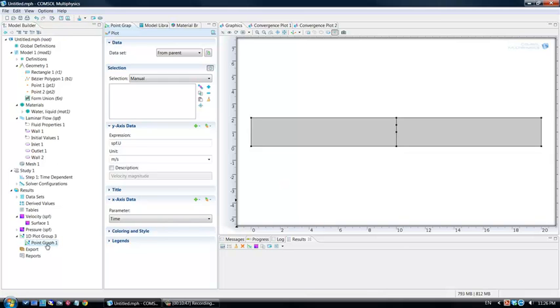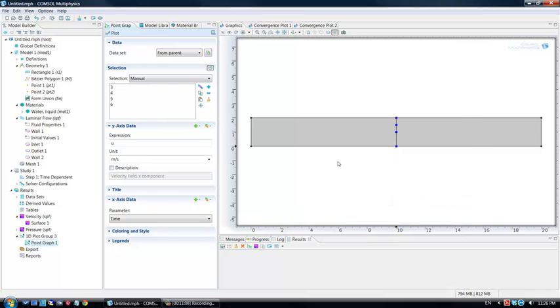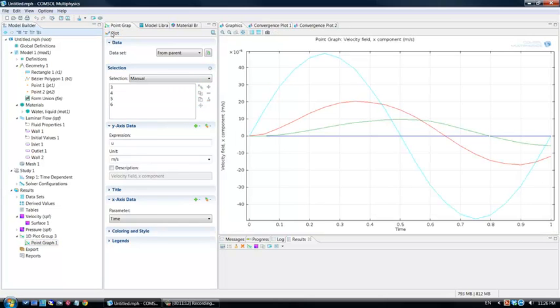So I'll choose a point graph. I'm going to choose these 4 points because I want to see the velocities at those 4 nodes. Alright, 3, 4, 5, and 6 here. And I want the x component. So in the y-axis data, under laminar flow, the velocity field, I'll choose the x component again. Then I'll hit plot.